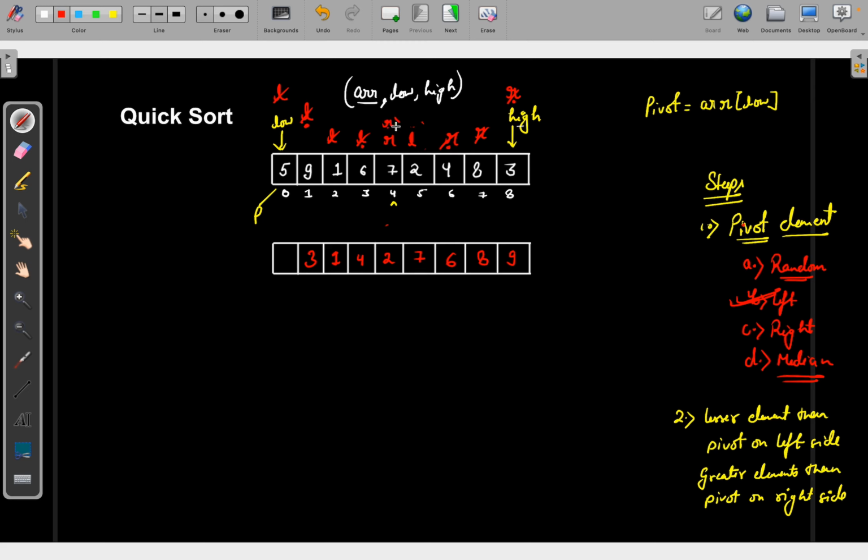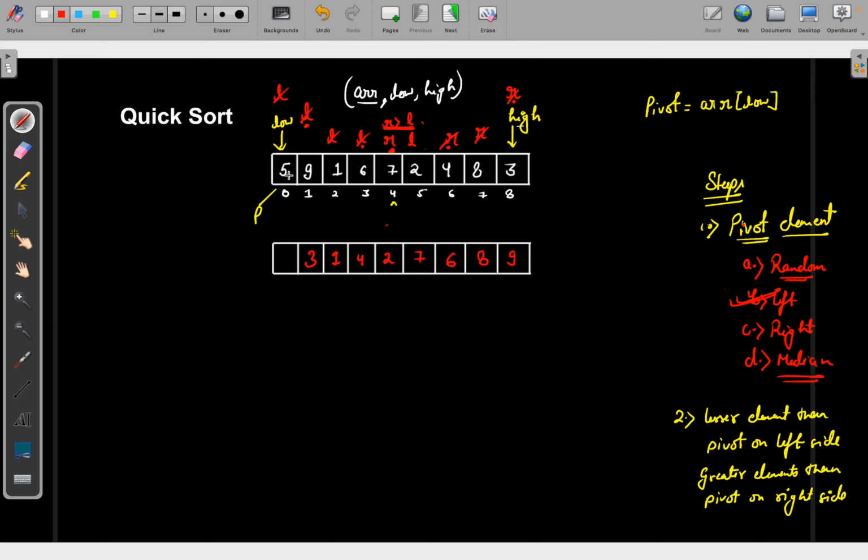Now you can see my R is less than L. So that is my stopping condition. I will stop it here. Whatever my position of the right is, that will be my partition point, and I will say that is my pivot point. Here should be my pivot point whenever it has stopped.